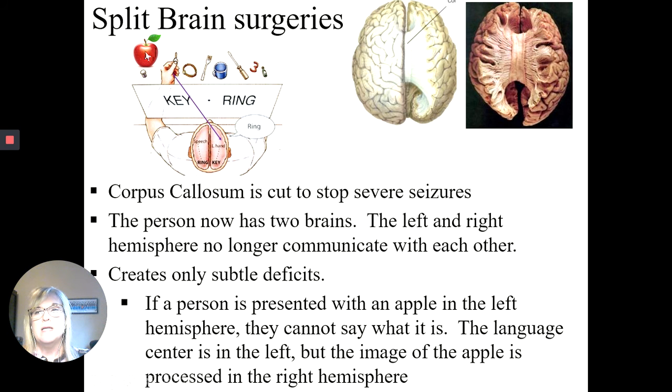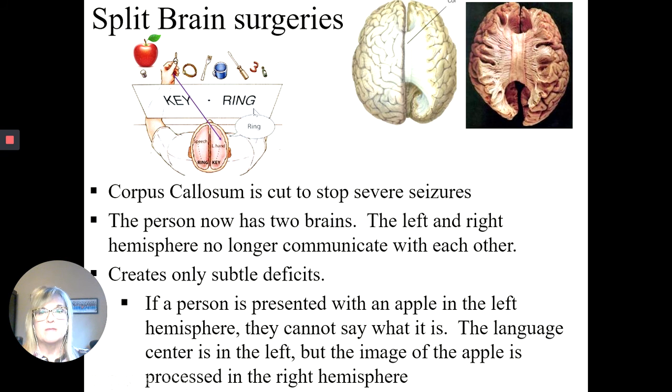So if you present something to the person in the far left side of their visual field, it's going to get processed in the right hemisphere. And that right hemisphere now can't send information to the left hemisphere, where the left hemisphere actually can produce sound and say, hey, that's an apple. Now, most people with these split brain surgeries just compensate. Most of the time you see something in your visual field, you just turn over there, and then you can actually process that information in the correct hemisphere.